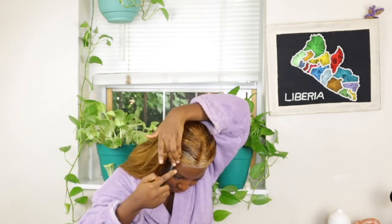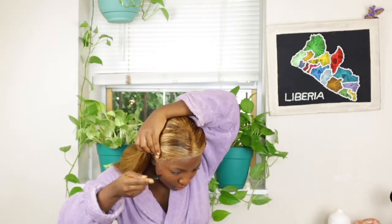So there's one thing about this frontal: the hair on the lace is not even 1 inch, it's like half an inch. So there is no way you can do baby hair with this lace, because if you try to take your hair over here, you will definitely see the tracks. So for that reason, nothing I can do about it. I'm not going to do baby hair, but just apply my mousse, dry it back, sit under the dryer, let it dry for some minutes, and then come out and style it.